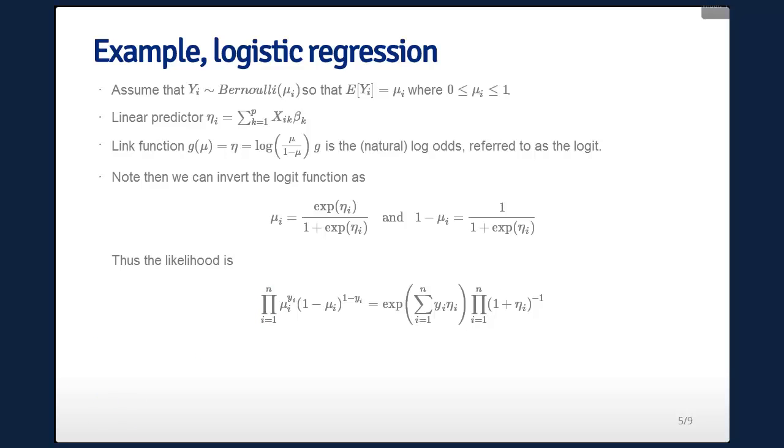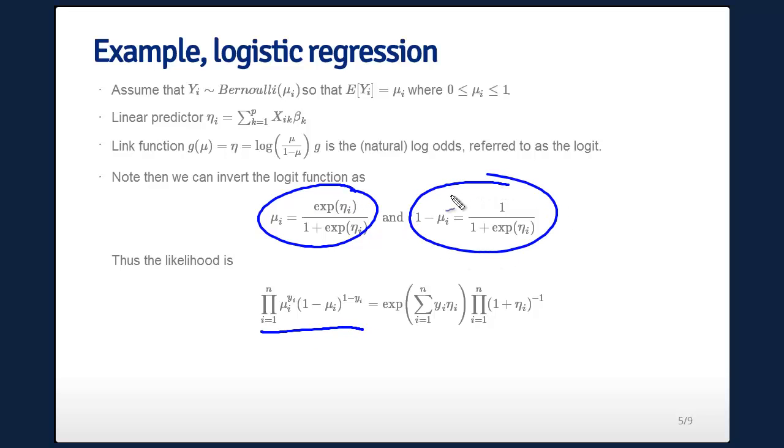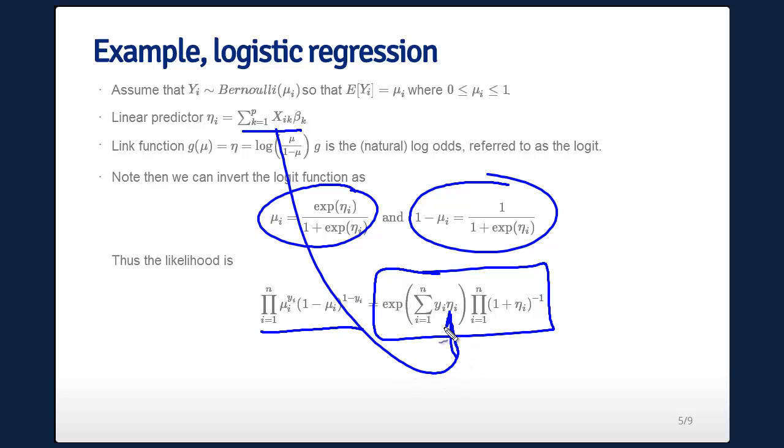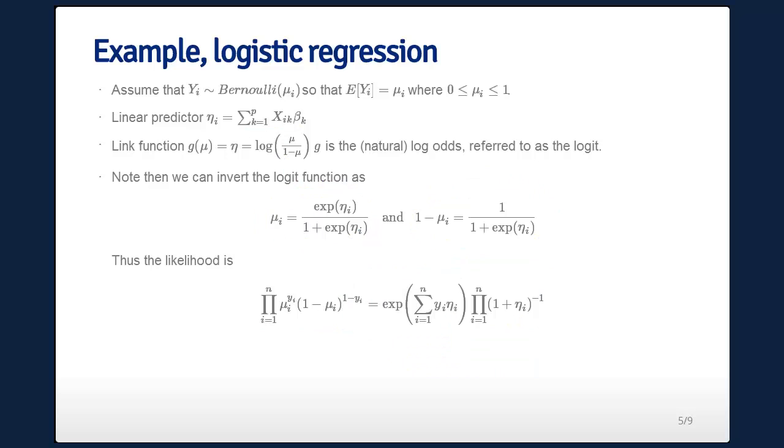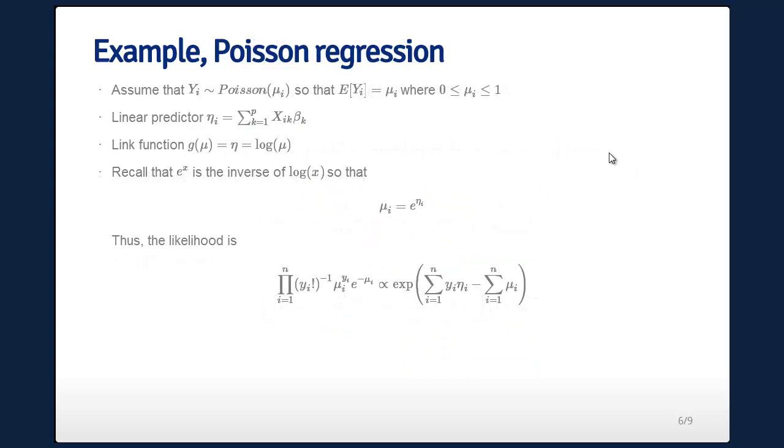If we take this likelihood and plug in this expression, and this is the expression for 1 minus mu i, then you can reduce it down to this. The likelihood looks something like that. Then we could further plug in for the eta i's, the linear summation of the xi times beta. We do that here and there, and then you see the likelihood that gets maximized in order to fit a GLM. It's no more complicated than that.